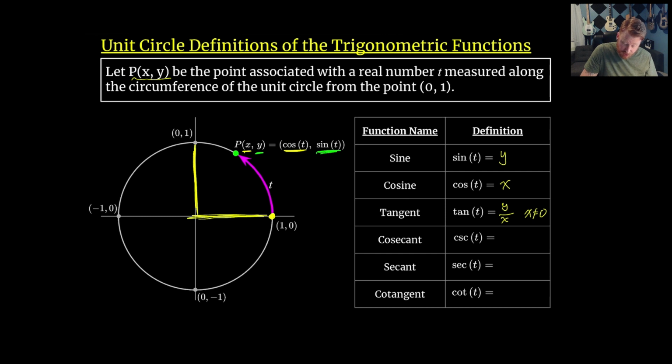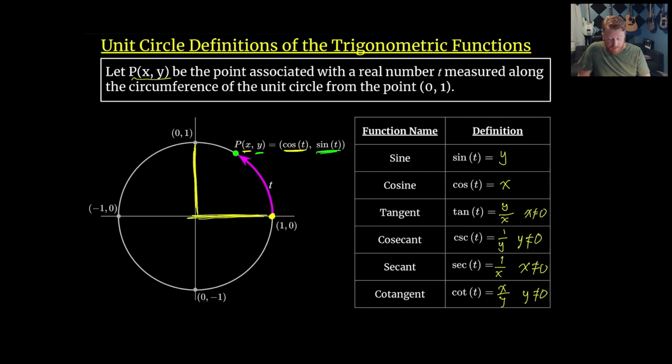The cosecant is what we have next, which we know from previous videos is 1 over the sine, so we're maybe not too surprised to see that that's 1 over y here, since the sine is y, the sine of t. And here y wouldn't be able to be equal to 0, because if it was, then we divide by 0, and that's no good. So the secant we know is 1 over the cosine, so writing 1 over x here hopefully makes some sense. And of course, x wouldn't be able to be equal to 0. If it was, we divide by 0. And then the cotangent is going to be the reciprocal of the tangent. So here we'll have x over y, and y can't be equal to 0.